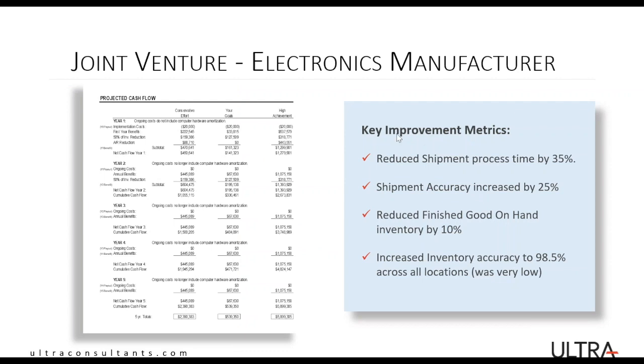So in this case, for this company, again, by applying a targeted improvement, we were able to reduce shipping process time by 35%. We improved shipping accuracy through improved order picking, et cetera, by 25%. We reduced finished goods on hand inventory by 10%. And all of that, frankly, came about through significant improvement in inventory accuracy. Moved them online to a real-time perpetual with material handling equipment, et cetera, and dramatically improved it. So a substantial business case, and then from there, the company executed their exit strategy and are now part of a portfolio.